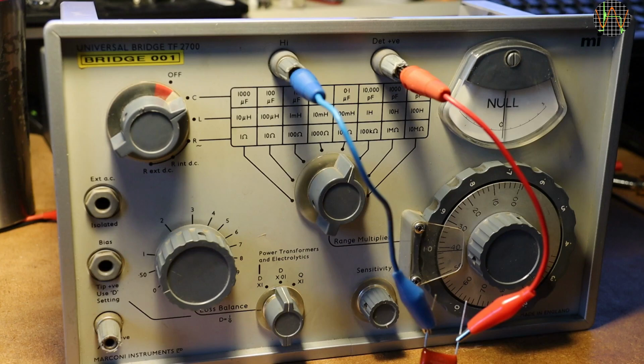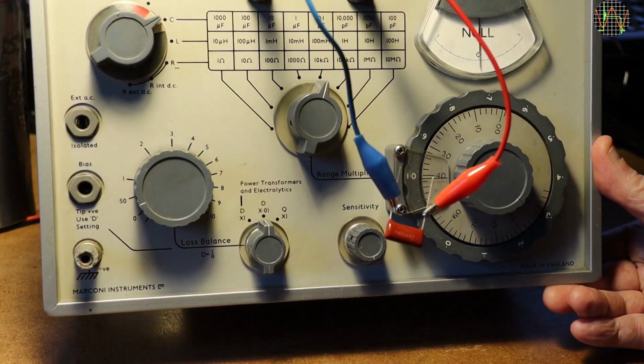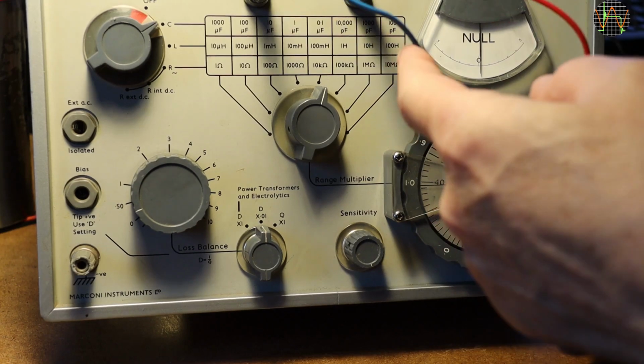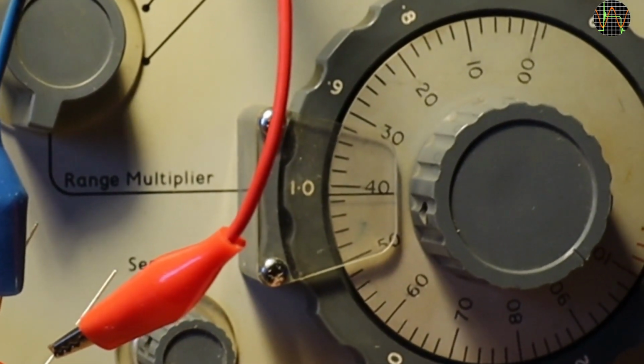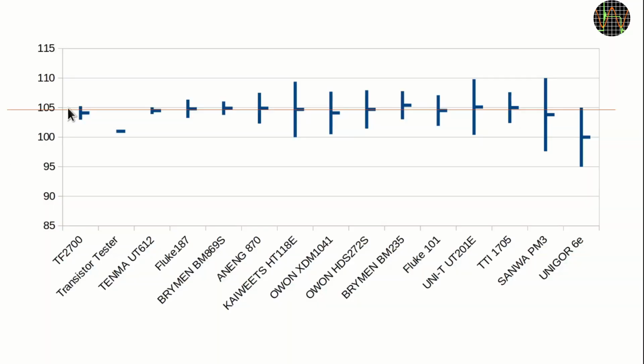What I missed is that the bridge range control actually goes from 0 to 10, not 9, so you can actually measure 100 to 199 nanofarads in the 100 nanofarad range, which is what I'm doing here. The result is 100 nanofarad times 10.41, or 104.1 nanofarad. That looks a lot better.